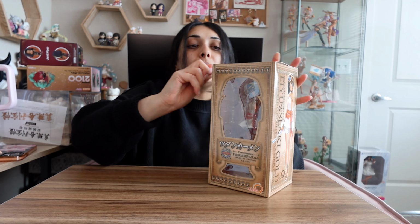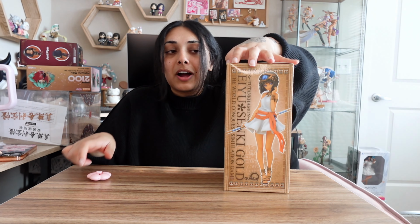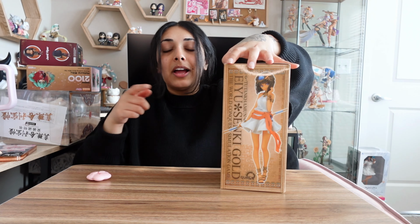This is one of the brown girl figures that I had really been wishing for, and since she's pretty old, she wasn't popping up anywhere for a while. And then as soon as I bought this one, someone listed the red variant on my figure collection, and I was like, this figure has not popped up in years, and now it's just showing up. I was a little salty because I kind of wanted the red one a bit more, but I also wasn't gonna buy 2 variants of this figure.